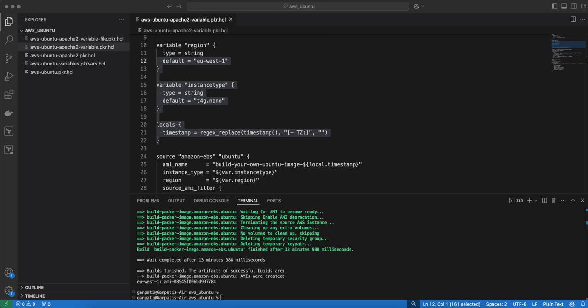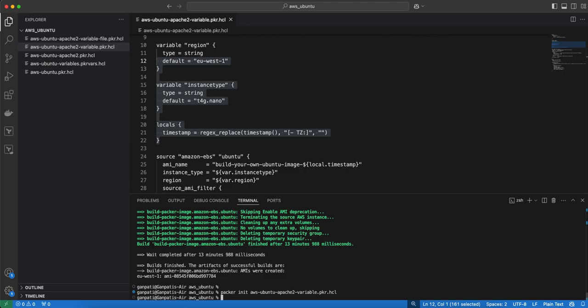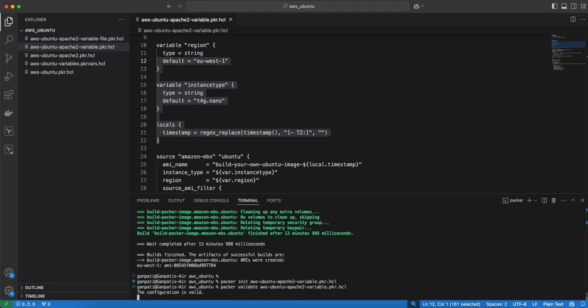So to create the image, run this command. The first step is to initialize the script. Next is packer validate variable dot packer, right? And third is packer build. So here is the catch.